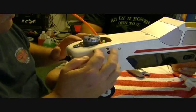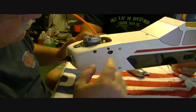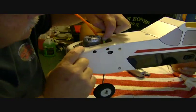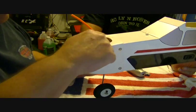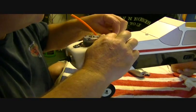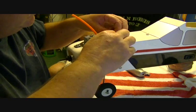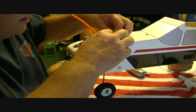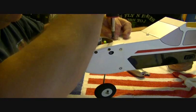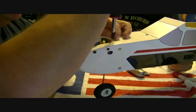I don't like these two holes here, but, you know, it's a trainer. Had this been a fancier plane, I would have come up with something different, but there's no way to get to those bolts right here without cutting more of this out or the two holes. So we just opted on this particular plane for the two holes. In some cases, they might do it differently. Oh yeah, I would have done it differently if it was a fancy, good hot rod and I didn't want to mess up the cowl. I would never do holes in the side. So try not to make any larger holes in the cowl than you have to, because they don't look as good that way. But sometimes you have to.